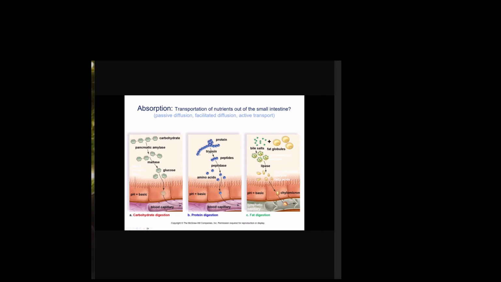Proteins are basically a chain of amino acids held together. So you have peptidases, the way you refer to generally all the enzymes that would act on proteins. Peptidases break peptide bonds. So we started with pepsin in the stomach, and then we continue to trypsin in the duodenum. The goal again is to break them into amino acids that will ultimately diffuse into the blood capillary.